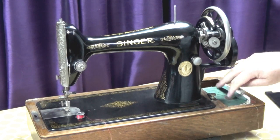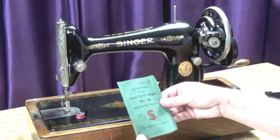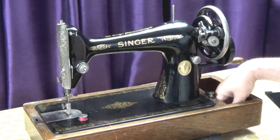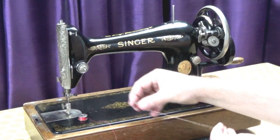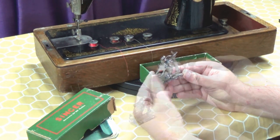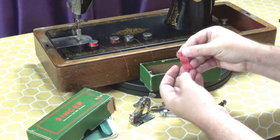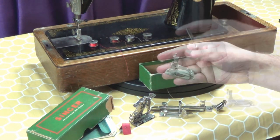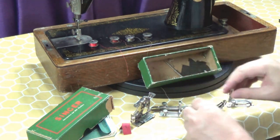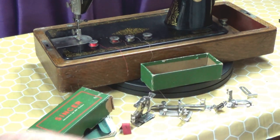The toolbox reveals an original Singer 66 handbook and a box of Singer 66 accessories, along with a few more Class 66 bobbins. In the accessory box is the usual ruffler, a pin tuck marker, a binding foot, a random needle, an adjustable hemmer, a seam guide, a rolled hem foot, some random pieces that I'm unfamiliar with. If you know what these are, please let me know in the comments.